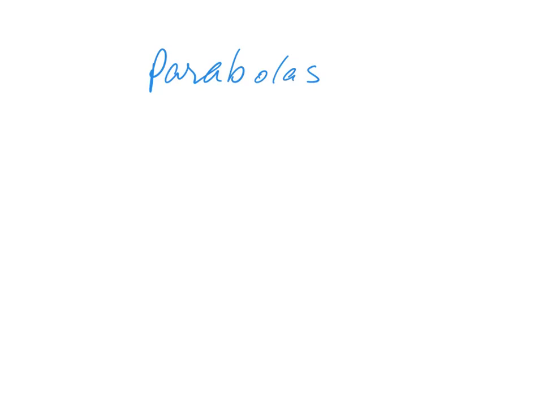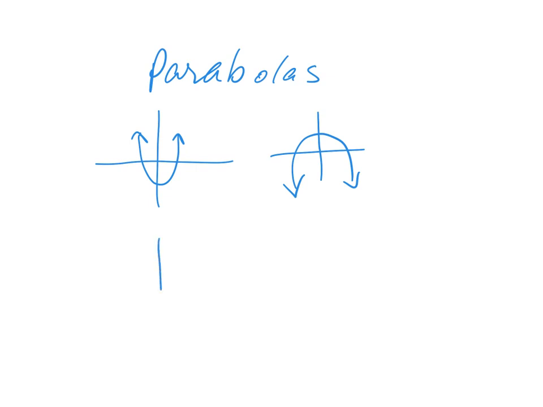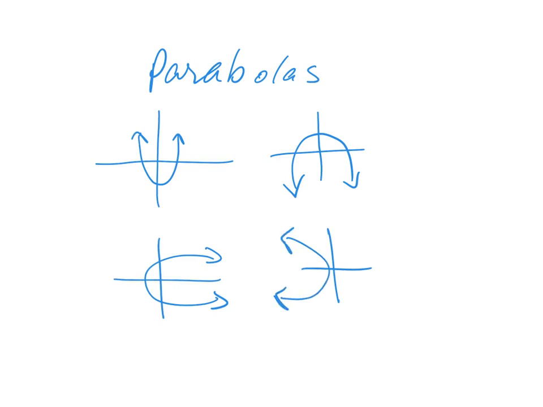So when you did parabolas in Algebra 2, they either faced up or they faced down, okay? But now for the first time, we're going to learn about parabolas that go to the right and to the left, okay? And we're going to learn a lot about this and how to find the parts and how to graph them in a different way than you're used to graphing them. We'll use our calculator. We're going to talk about latus rectum and width at a certain point and foci and all kinds of stuff, okay?